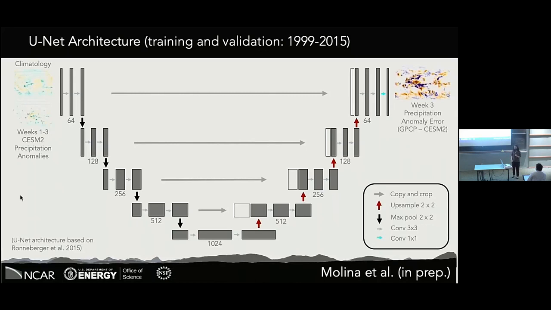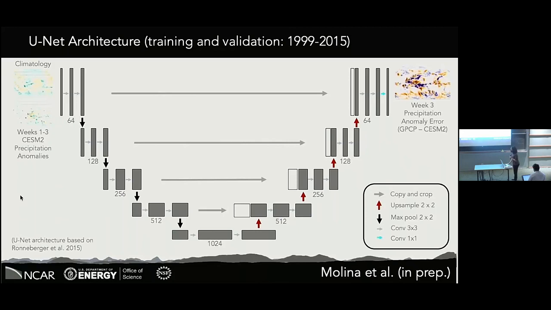So what this network is getting as input is climatology, so what typically happens during that time of the year across the world, and then also what the numerical model thinks is going to happen on that respective week. So you have six input variables, and then you end up predicting, in this case, the error. And I'll explain what that means in a moment.